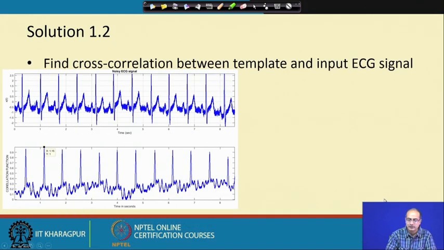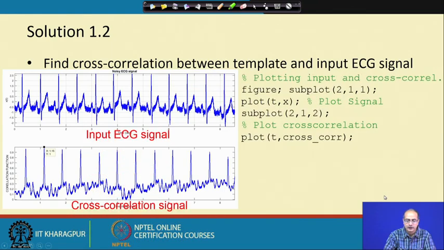Now, here we find the correlation between the template and the ECG signal. Okay. So, for that we are showing the input and the cross correlation. So, first we have taken the figure, then again use the subplot command.